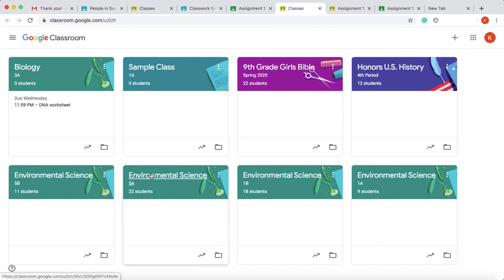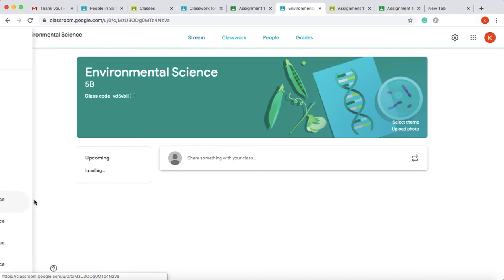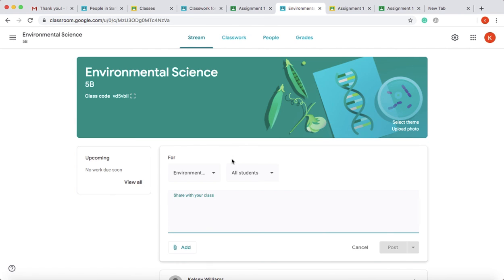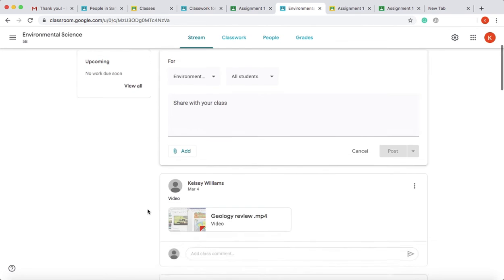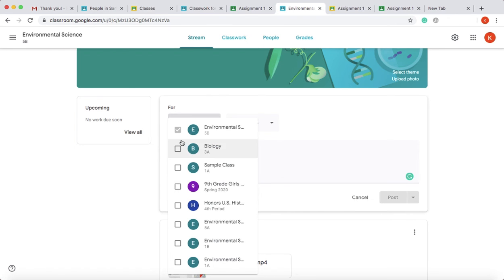But now what you can do, which is really cool, is let me show you on my environmental science. If I wanted to post an assignment, let's say an announcement, all I did is I went to my class's homepage, and then I just clicked on share with your class, like an announcement. Then I clicked this drop down arrow, and it has all the classes listed.